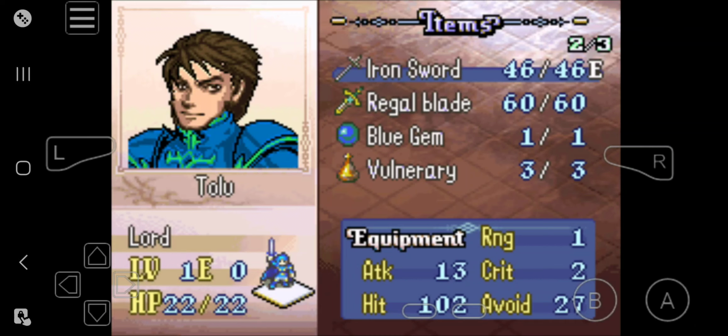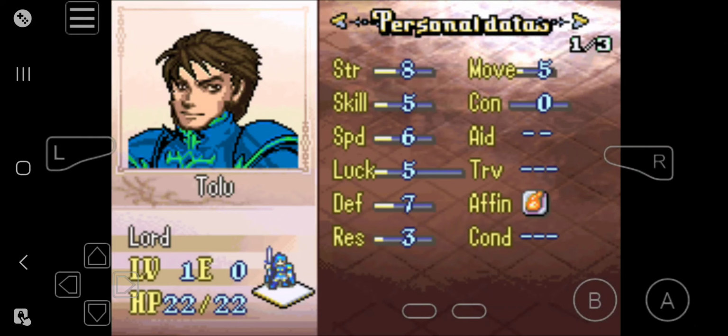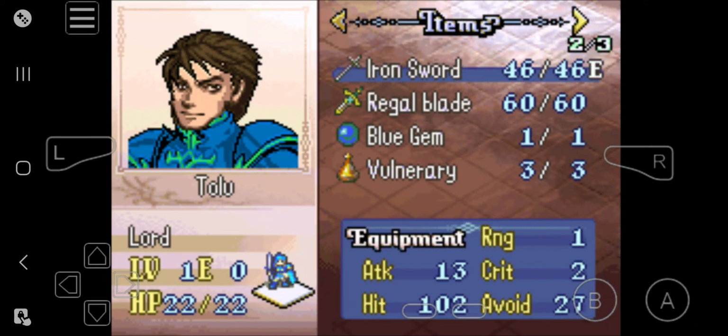Now, he does say lord, but I'm planning on changing his class name to something else because he's a mercenary. He's kind of supposed to be like Ike, but not that brave. He's just pretty smart, I guess you could say. But his stats, if you look at it, are pretty balanced for the most part. Now, the build I wanted to go with Tolu right off the bat is I wanted to make him slow, but beefy, like high defense and pretty good skill. But he gets doubled a little bit here and there. That's what I wanted to go with.